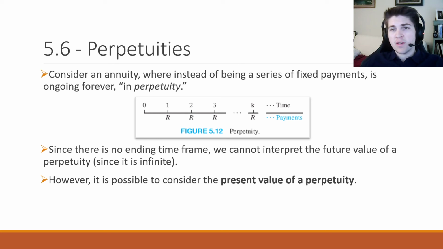So, just to review the concept of annuity, an annuity was just a series of payments over a particular time frame. So, say, for example, over 3 years, if we're going to make a monthly payment, we're going to have 36 payments of, say, $200 or whatever, where R is going to represent the amount of the payments, and capital N was the number of payments in that annuity.